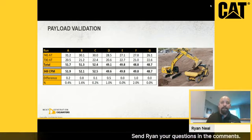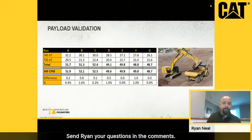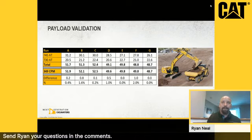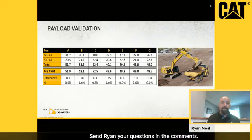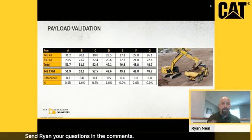And honestly, it's a really good system. We're confident in it. We would like anybody that gets in a next-gen excavator to give this a try, because honestly, once you see the data that is provided at the end of the day, it's pretty valuable, and it starts the clock ticking for the customers.